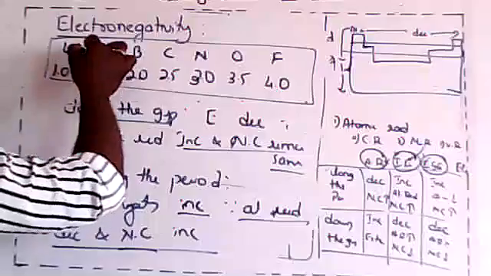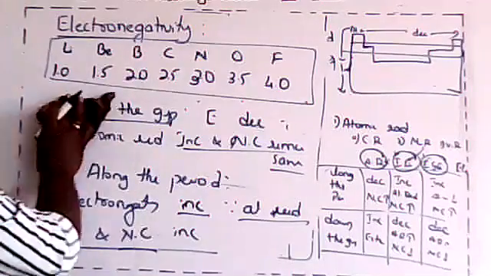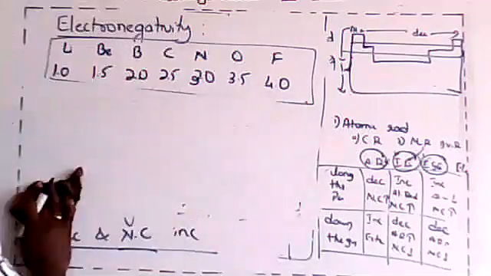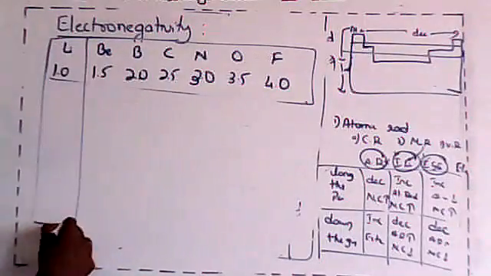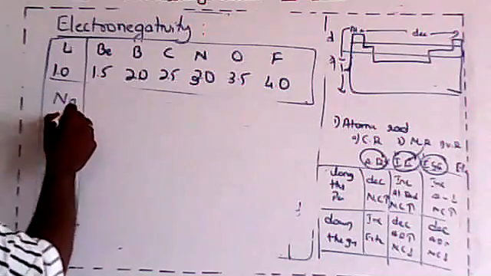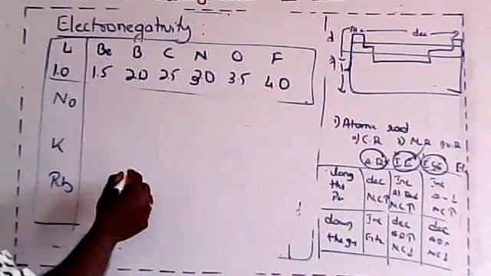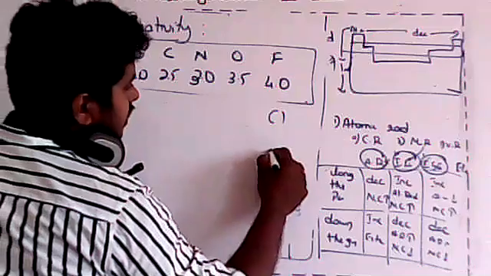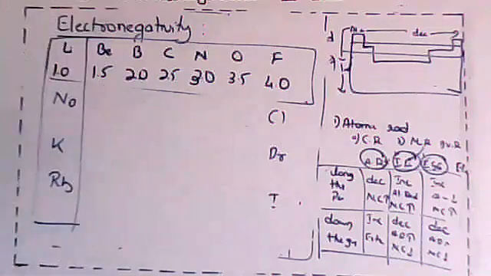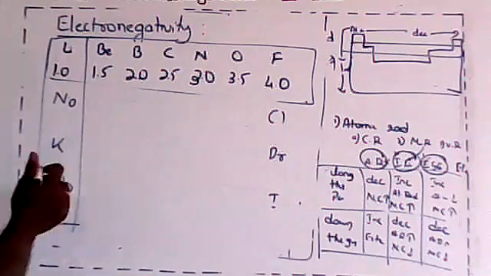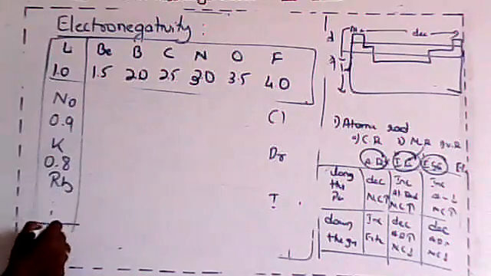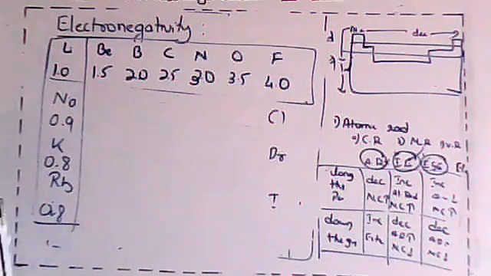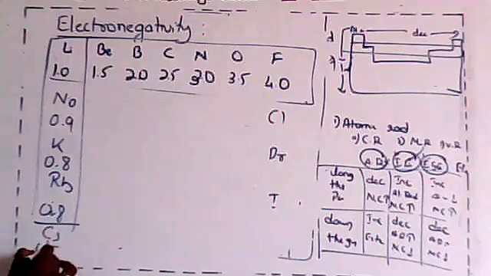In that case, dear students, if you go down the group, here only I'll compare. What would happen when you go down the group? For example, you know the lithium family. When you go down, you will get sodium, potassium, rubidium, like that. Whereas in the fluorine family, you will get chlorine, then bromine, then iodine. Definitely down the group it should decrease, right? And it decreases. For example, for sodium you get around 0.9, for potassium around 0.8, but down the group the value almost remains constant, dear students. Cesium has 0.7.